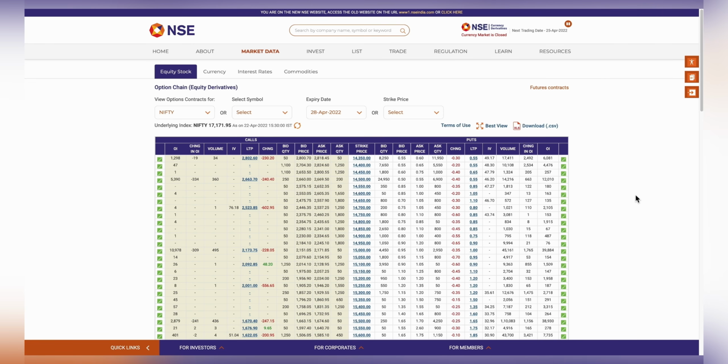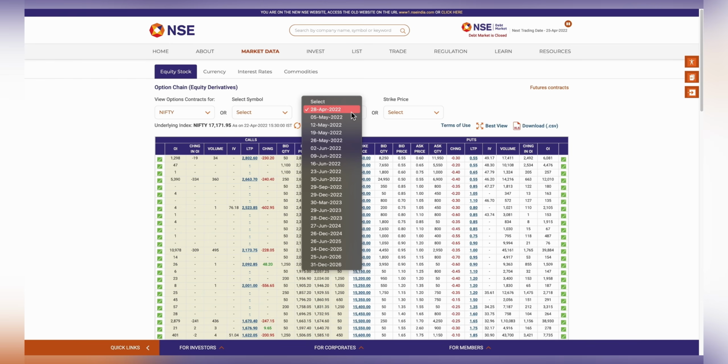As of now, we are only trying to understand what is expiry and how the expiry date is calculated. Now in this option chain data, if I choose Nifty and then come to this section, that is the expiry date section, and click here, you will get many dates. All these are expiry dates. Some time back, what did I tell you? Nifty will have weekly expiry as well as monthly expiry.